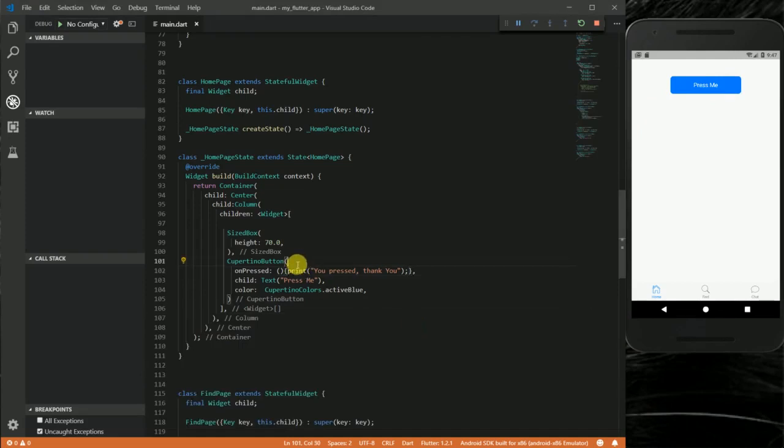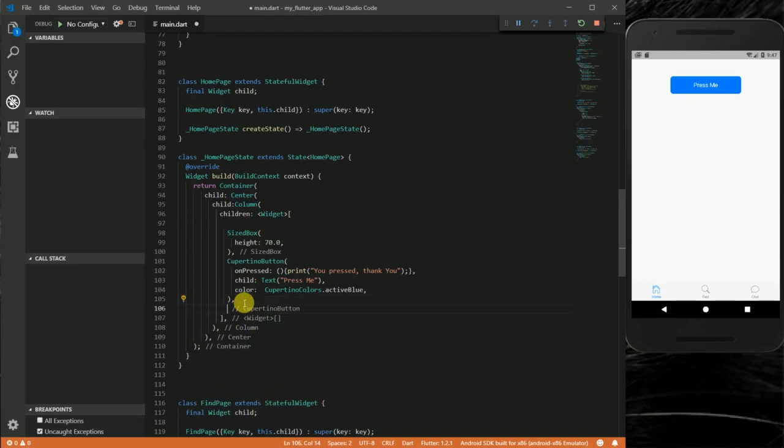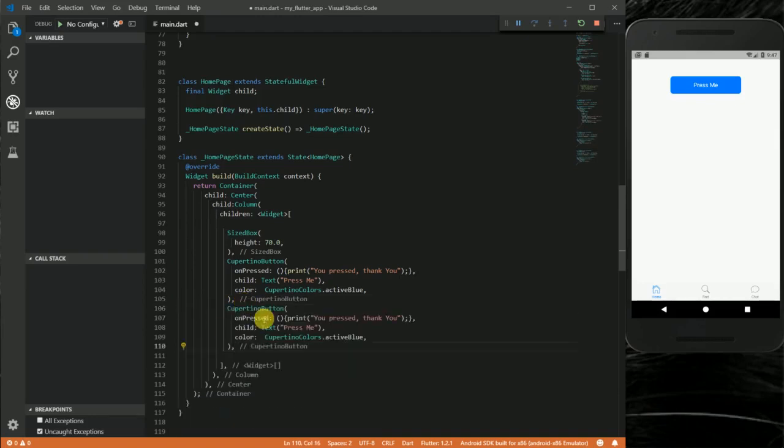Now we're going to go ahead with this same Cupertino button. You can actually give this Cupertino button a different look by not providing the color property. So I'm going to go ahead and comment out the color property. You can see how we have this text here, which looks like a normal text. But then when I press it, you notice something happens.